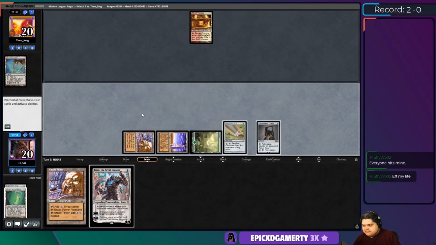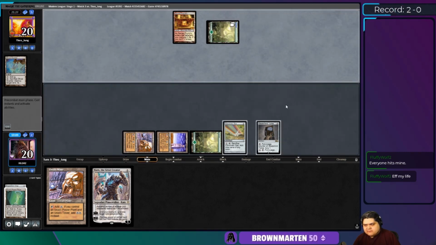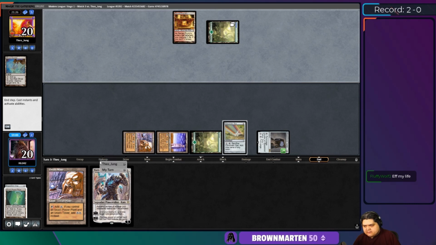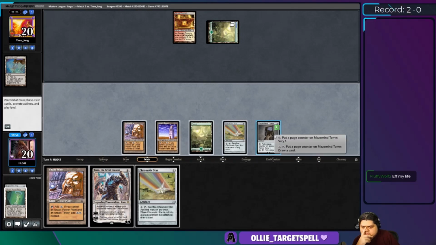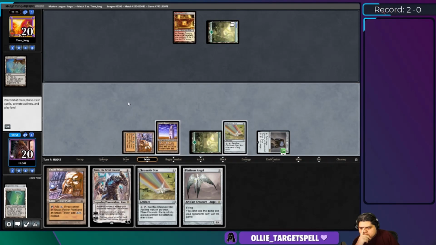That Maze Mine Tome. Vesuva copies Forest. Well, let's see what's on top of our library. A sphere. We'll put that on bottom. We don't need that. And then we'll draw, and then we have another draw. Platinum Angel. Well, that's a fun one.